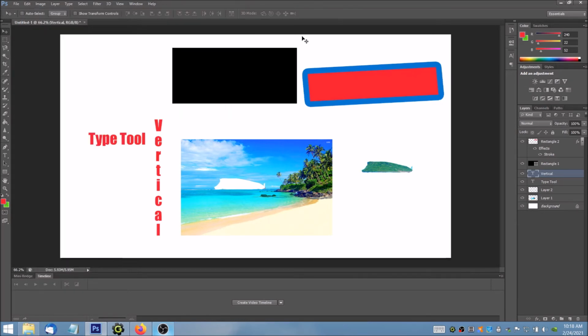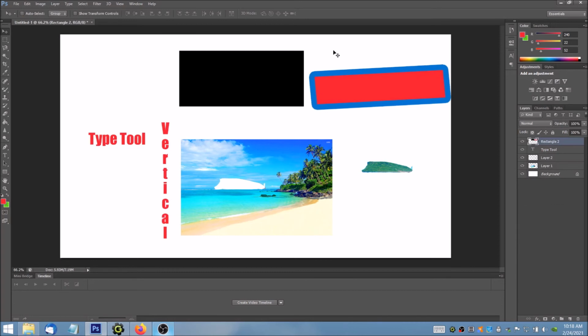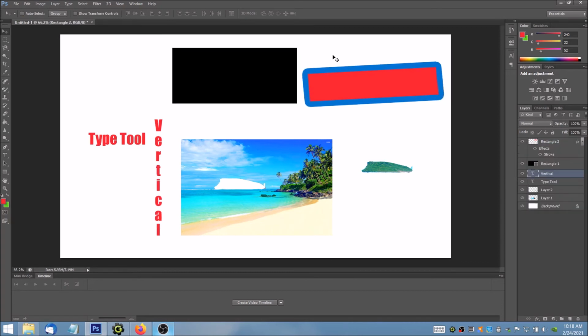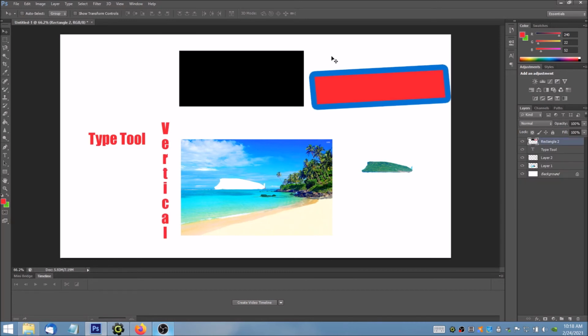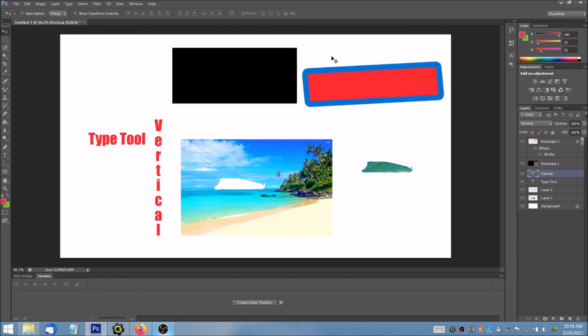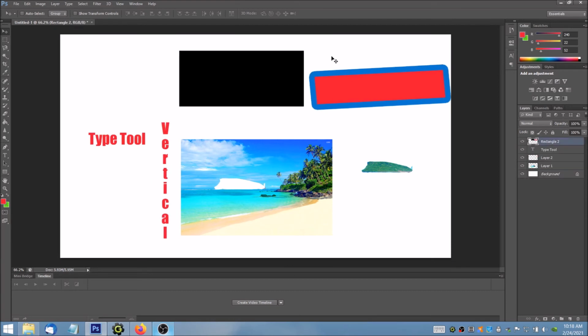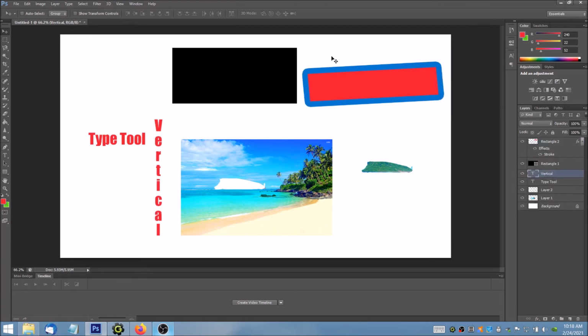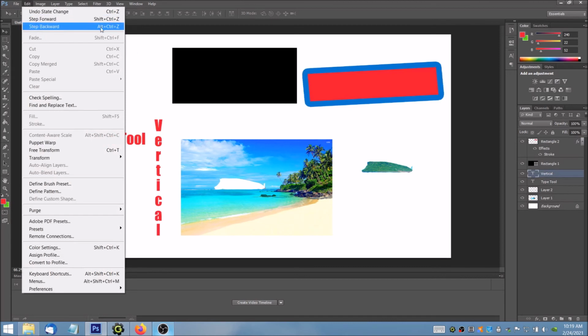You can press Control Z once to go back. But when you press Control Z a second time, as I'm doing, it actually performs the redo action. So you can undo and then you can undo your undo. That's not how any other program I know of works. I think it's actually kind of stupid. But that is why I use Control Alt and Z.